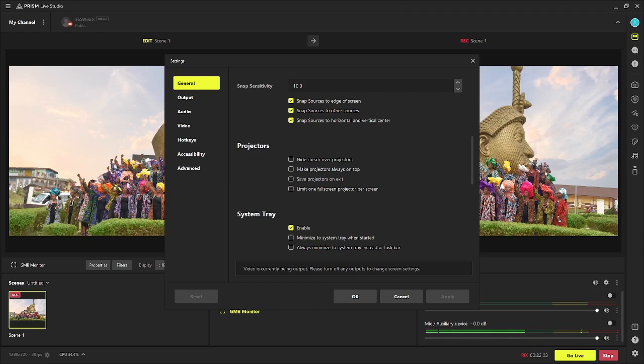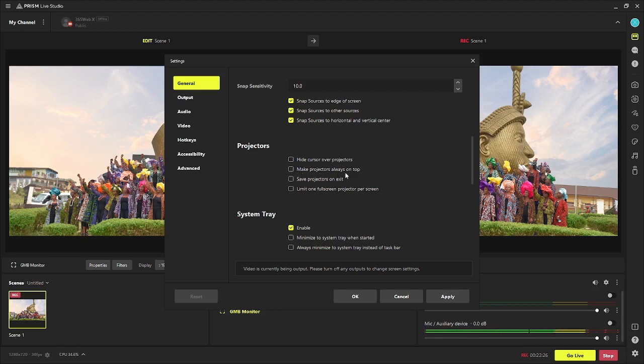So we can say hide cursor, and once we click apply, if I take my cursor, okay, I think I have to click OK for that to work. So yeah, if you don't want to display your cursor, then you can do that.